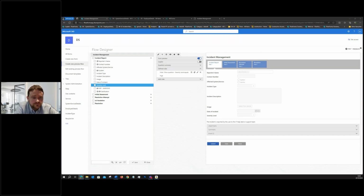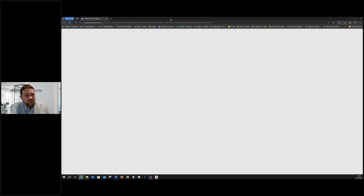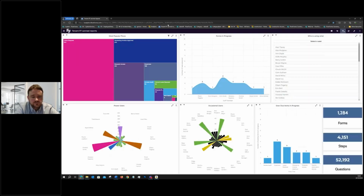Very good. So I'm just going to bring up here an example of our analytics. A couple of things to mention at the head. FlowForma Insights gives you what's effectively real-time visibility of data so you can make informed business decisions. It uses FlowForma's advanced reporting to push the data through into SQL. It's picked up then by our FlowForma Insights analytics tool here, and you get effectively real-time visibility of your data and that single source of truth.